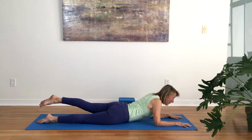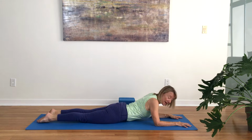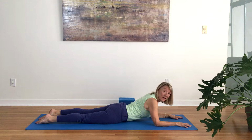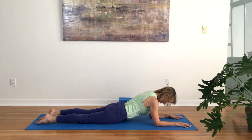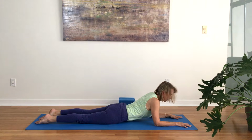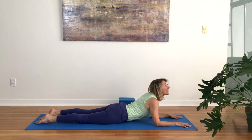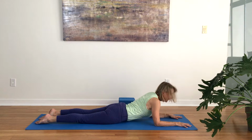Lift one leg up, stretch it, plant it back down. Lift the other leg up, lengthen it, drop it back down. And then we'll keep the lower body in stillness as we focus on the upper spine. Take a breath. On your exhale, round your chin into your chest and exhale it out. Then slow motion, send your chest forward, chin forward, look up, drop your shoulders slightly, and then reverse it. So it's rounding and lifting.